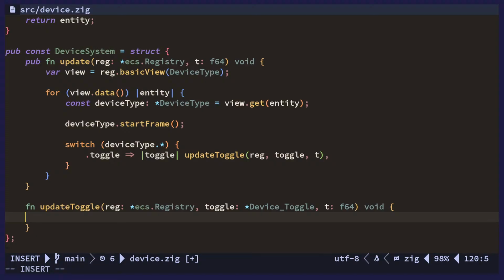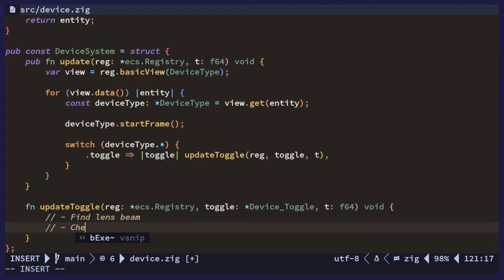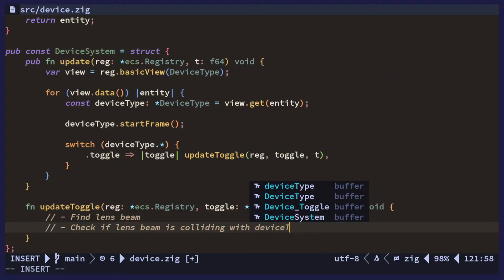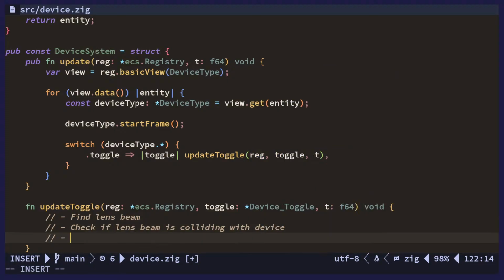Right. So what we want to do, let's just make a bullet list here. We want to find the lens beam. We want to check if the lens beam is colliding with the device.